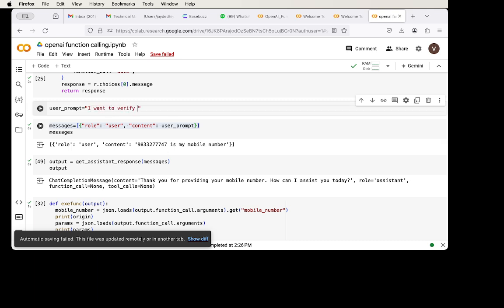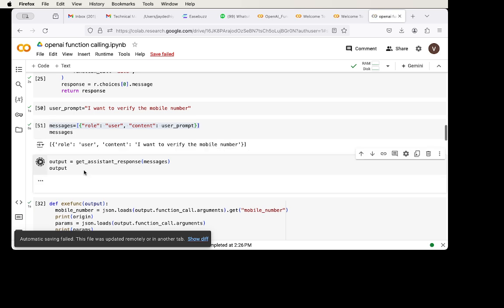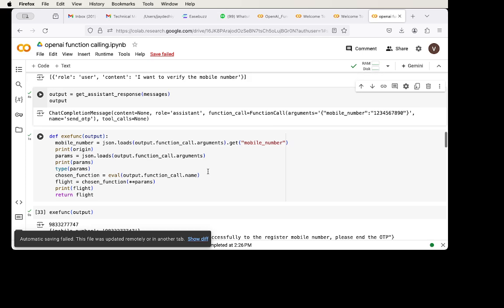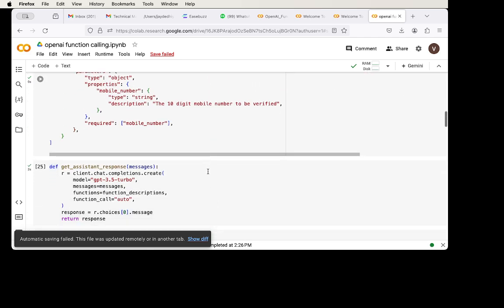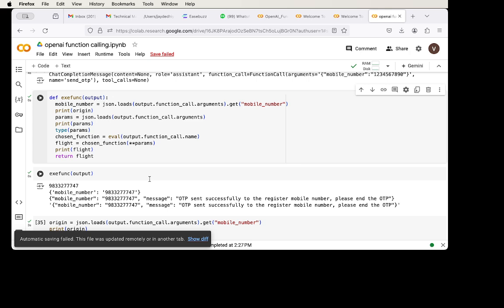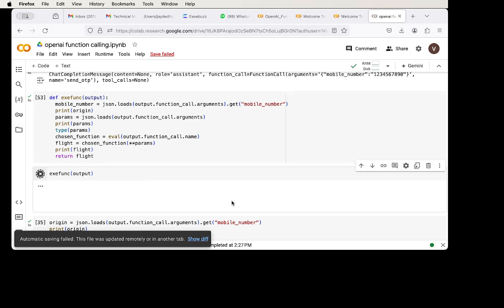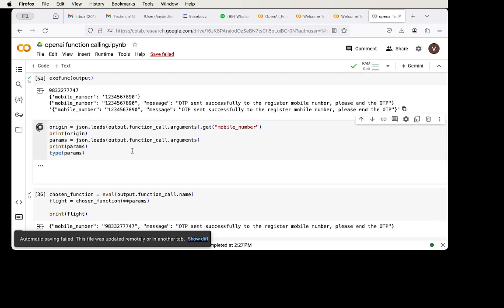I want to verify the mobile number. It's taken this mobile number for now.